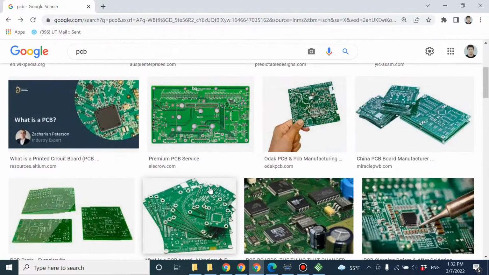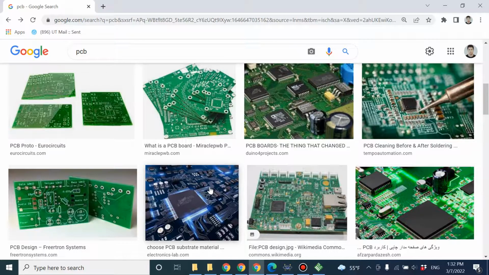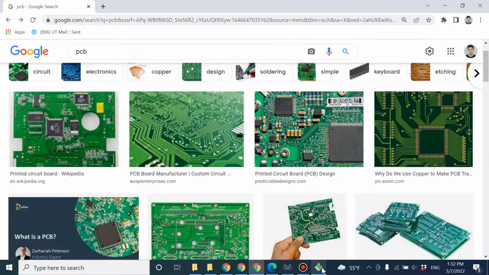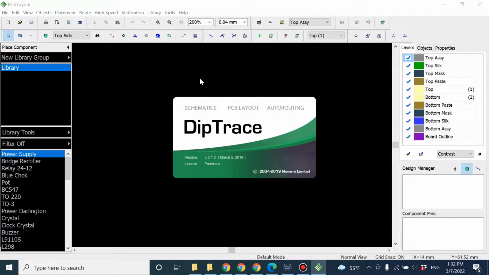As you can see, this is a circuit board. You can design it with a variety of software. I'm going to tell you which software is easier and you can use it to design your own PCB. Okay, I'm using this software. It's DipTrace. It's very easy, it's very good, and you can find everything inside this software. Of course, there is other software like Eagle or Altium Designer, but this one is really easy, and you can save your files in those formats too. Yes, you can change it to Eagle or Altium Designer.